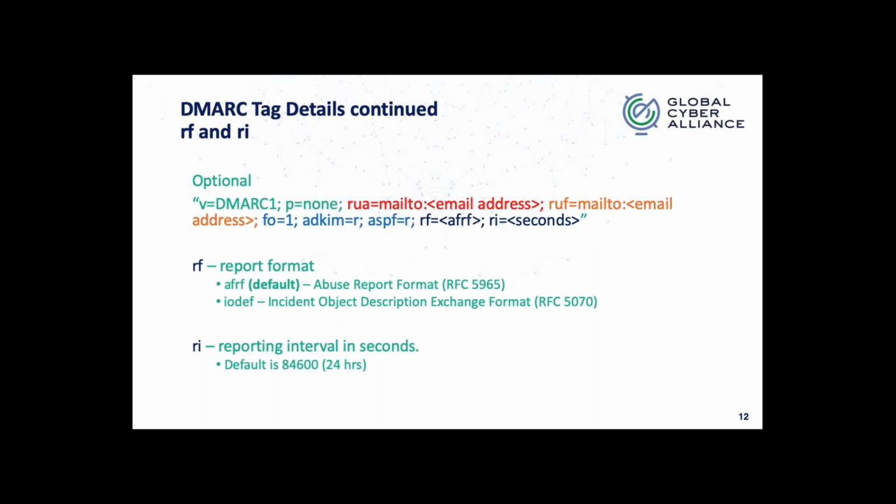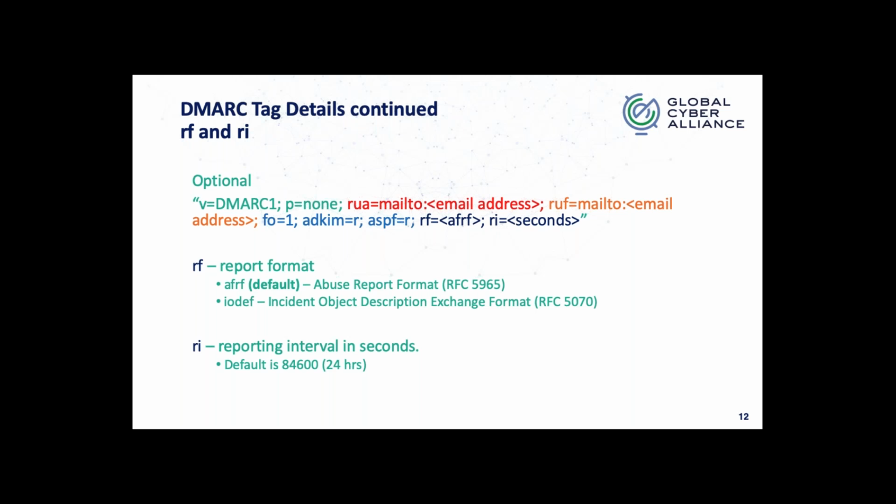RF and RI tags. The RF tag is for report format. By default, those reports are always going to be in XML. What changes is the schema that might be used. I have never actually seen the RF tag being used. The cases where people may have used it are not on the aggregate reporting side, but more for incident handling tools. If people want to consume the reports in those tools, they can choose between these two types of formats. But otherwise, I've never really seen people use this even for that purpose.